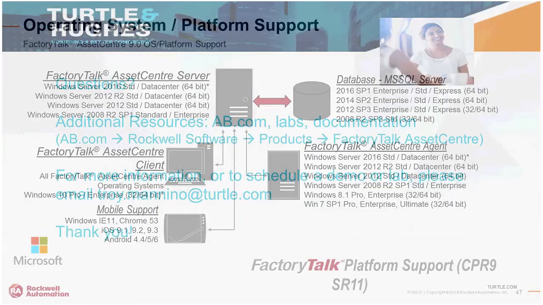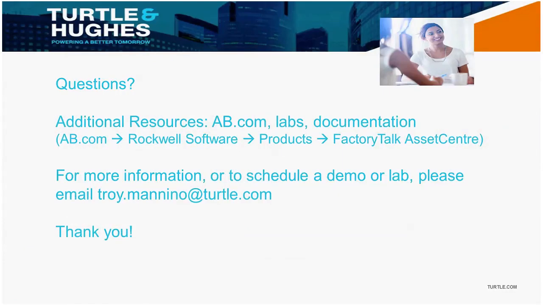Okay, moving pretty quick. There are some additional resources, including the AssetCentre webpage. The navigation path is shown here. There are web-based labs through the Rockwell Automation cloud-based infrastructure that I can schedule for customers to get hands-on with the software while following a lab manual. AssetCentre is also heavily documented, given that it is a core component of the integrated architecture. And that documentation can be found on the Rockwell Automation literature library.